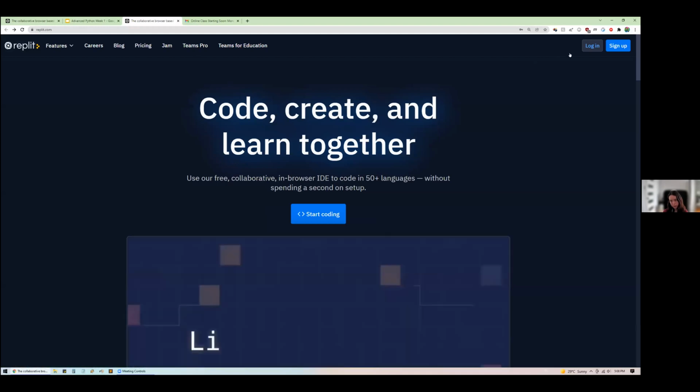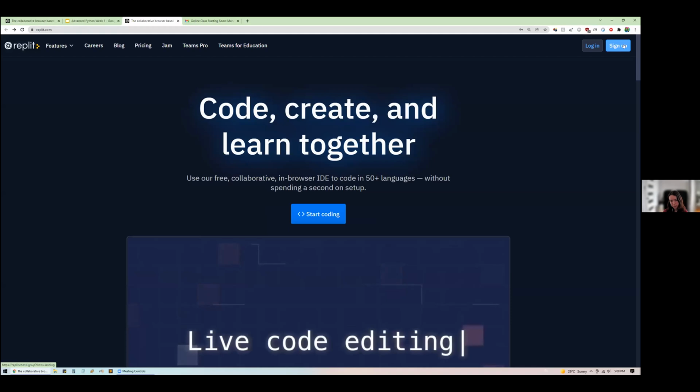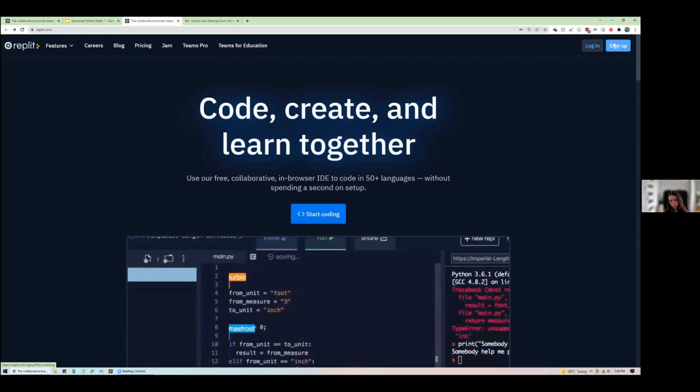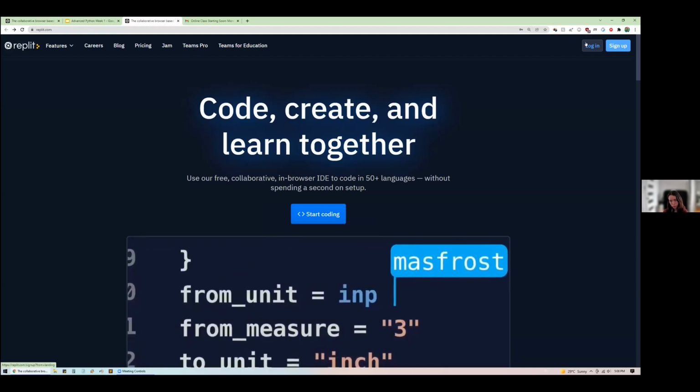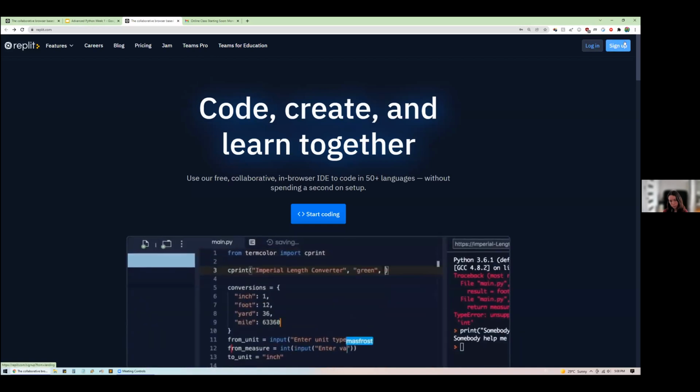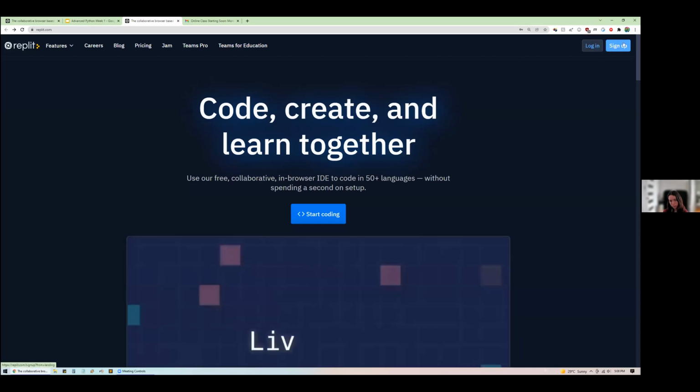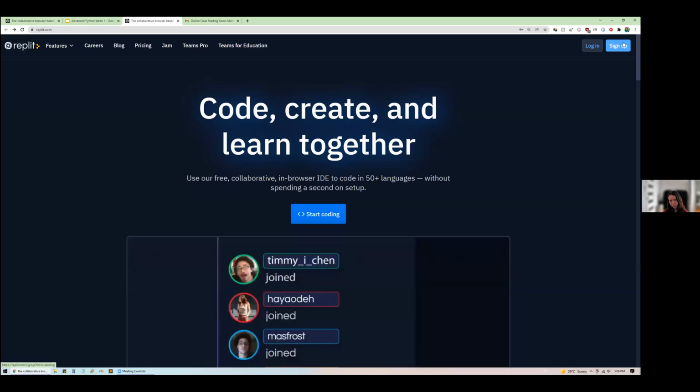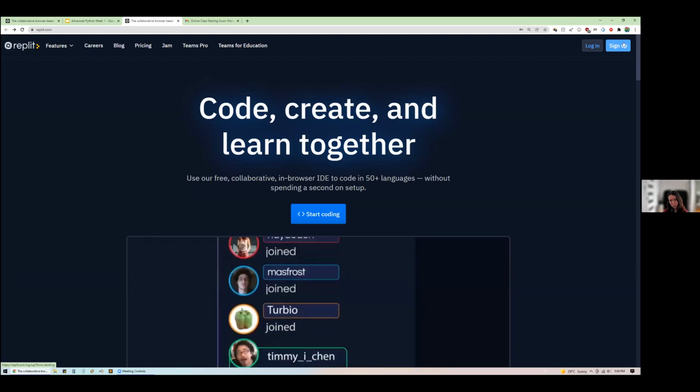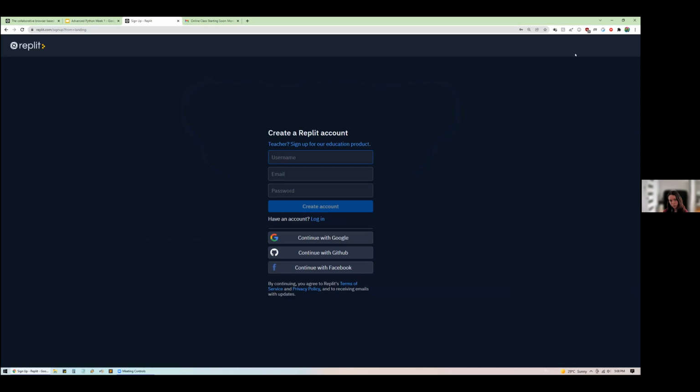So the sign up button is in the top right. See this big blue button saying sign up? It's log in and then sign up. It's the top right of the screen. Can you see that one? So yeah, just click on sign up if you see it. That will take you to this sign up page here. And we're going to give you guys maybe 2 more minutes and then we'll move on.